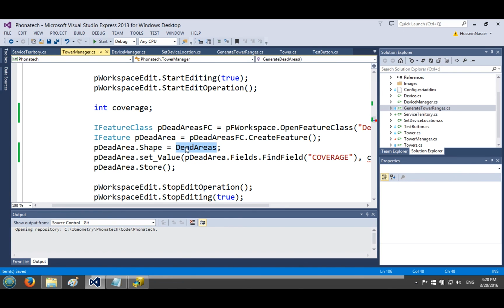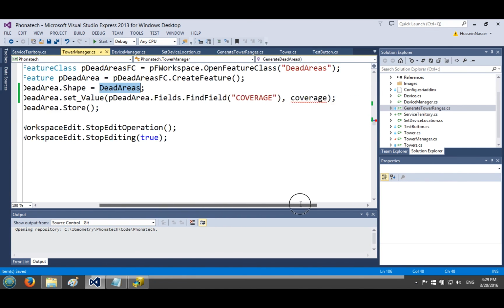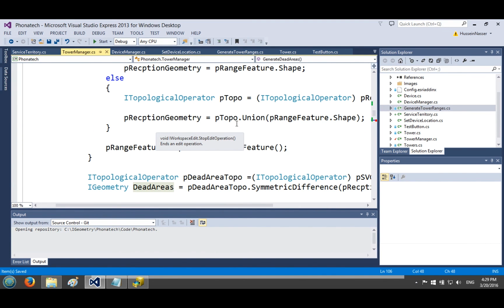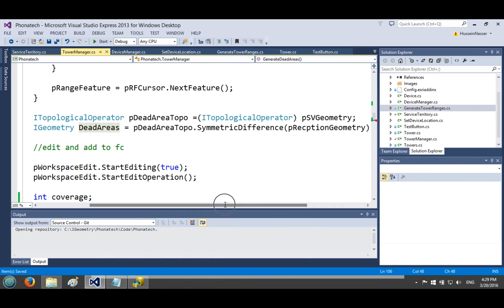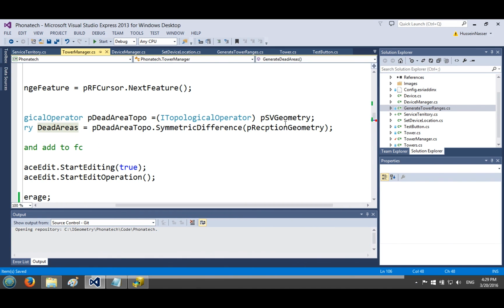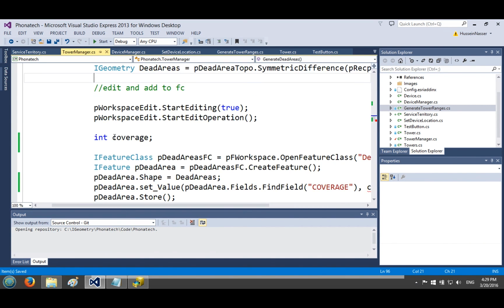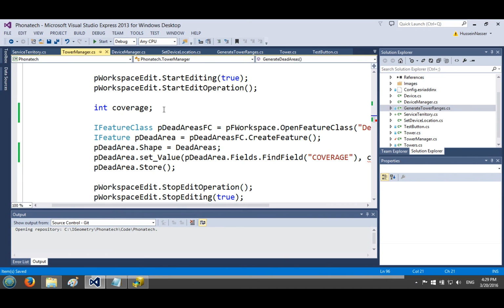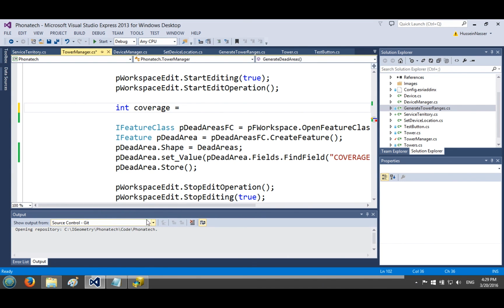We have ourselves a dead area, and we have ourselves what? That's really easy to calculate, guys. So we have a dead areas geometry, nicely done. And we have a service territory geometry. We have two, right? How do I calculate that? That's really easy. Now, all I have to do is basically do that. First, we did the formula, right? So we need to divide the dead areas geometry, and we need to convert that to an area.